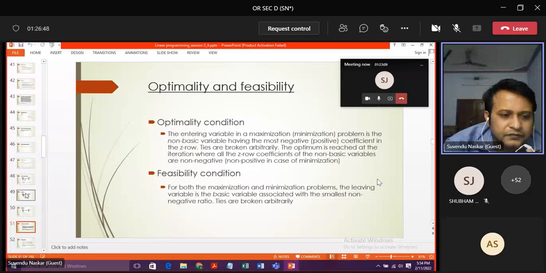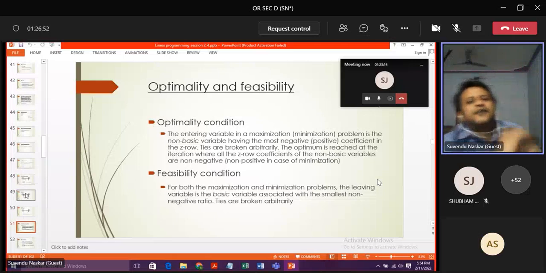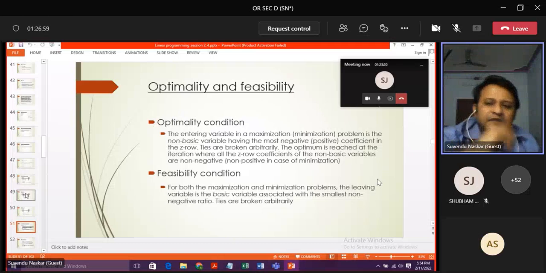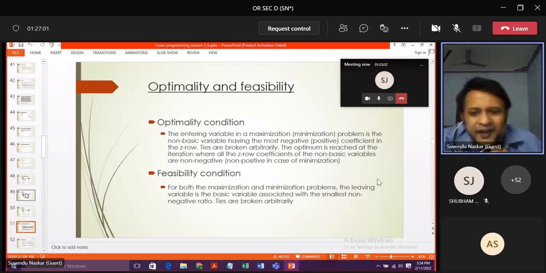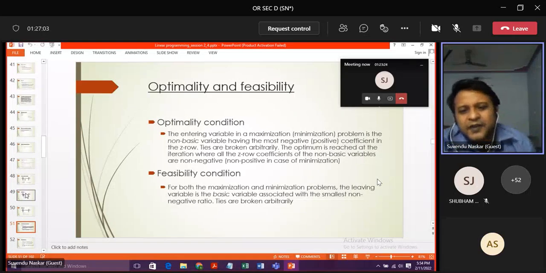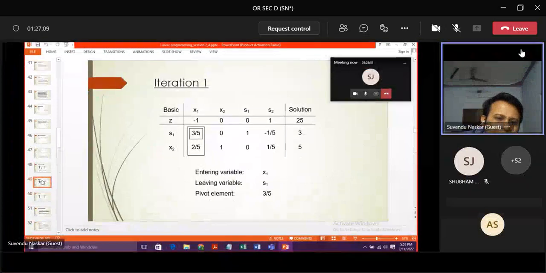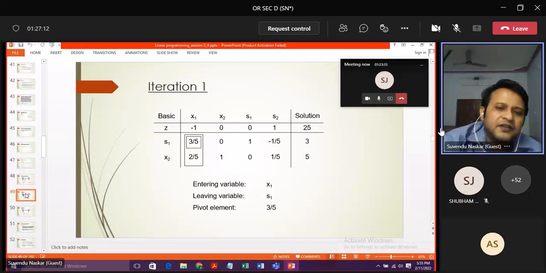Okay, optimality conditions, the entering variable in a maximization problem is the non-basic variable. We will skip this non-basic basic terminology, which may be confusing at times. But while you are reading, you can just remember, if you can remember. So essentially, these entering variables are basic variables, and then rest of the non-basic variables. So eventually we enter x1, x2 into the realm of basic variables. So remember what exactly we are doing.